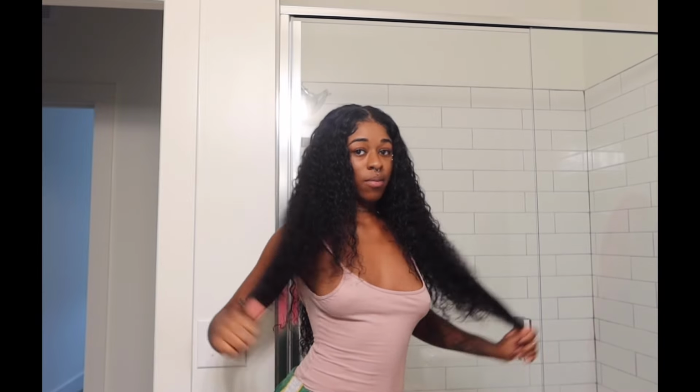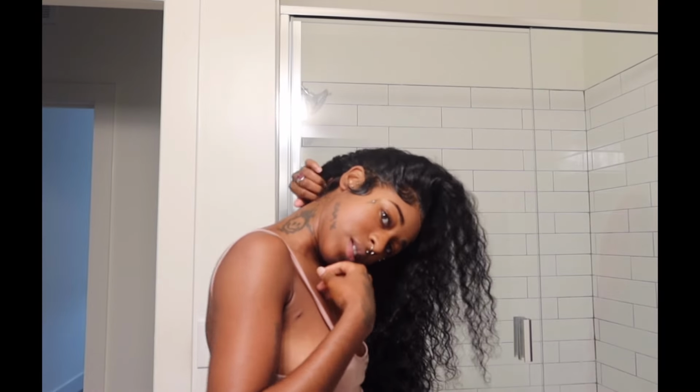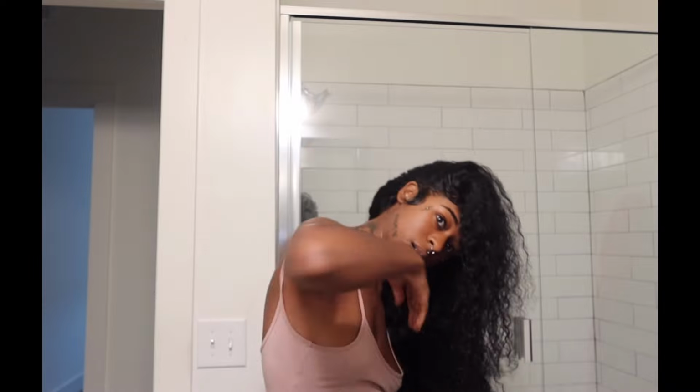This hair is 24 inches. Y'all see it's really, really long. Literally almost at my waist. I'm 5'4", if you're wondering. And the back is pretty secure because it came with like a little band, some clamps. It has like 3 clamps. So yes, 10 out of 10.